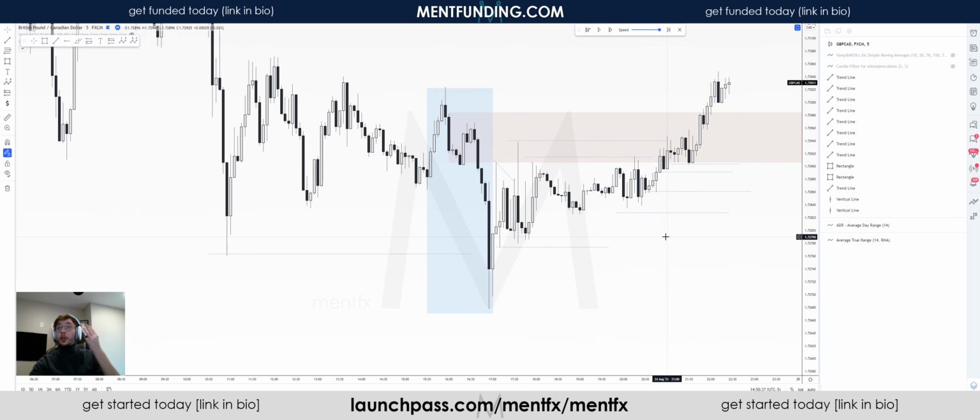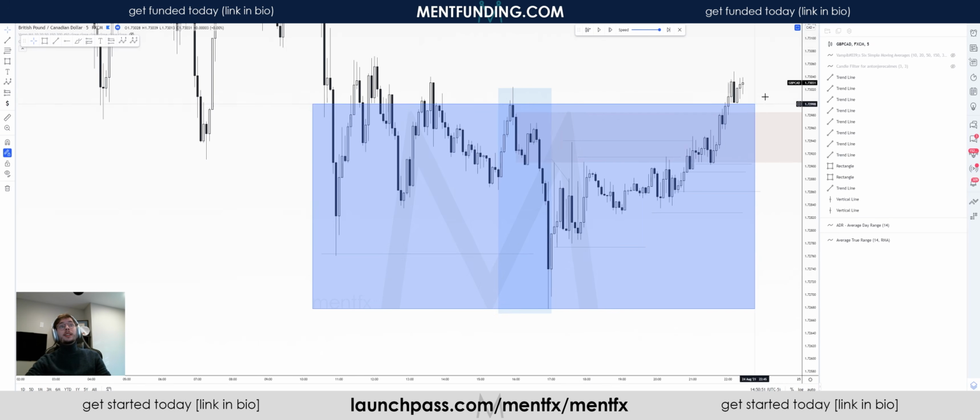So again, the 3-box methodology, you need the prevalence and the existence of all 3 things if you want to look for an entry. You can't just have blue and red and then enter, because that's not how we look for confirmation, and that's not how we confirm the footprints that have been left behind. So nothing there. Let's continue, right?